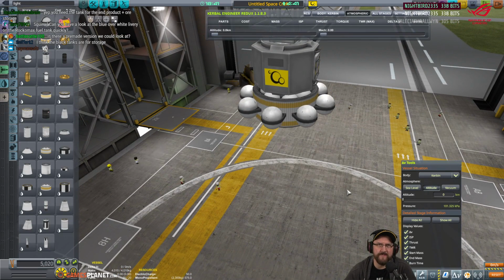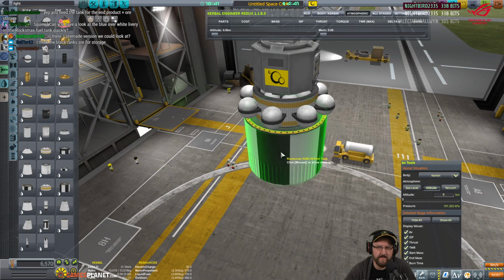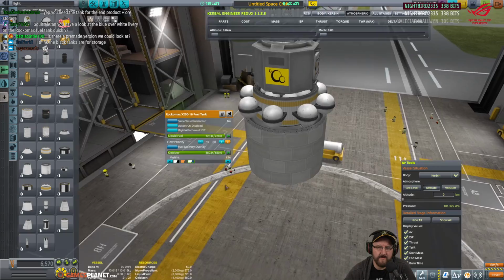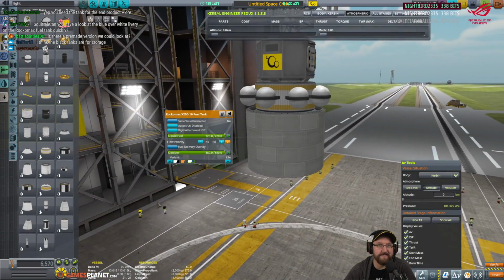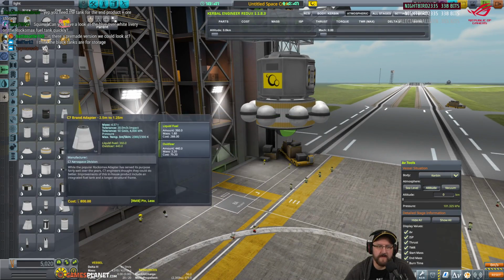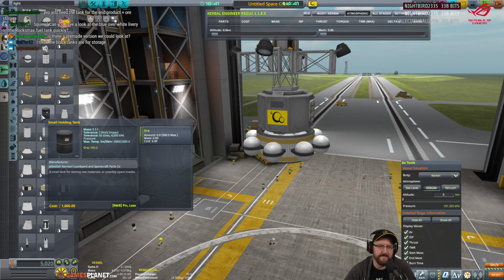Can I look at the blue over white livery on the Rockermax fuel tank? That one. We think the black tanks are for storage, Sniffer. These? The holding tank. No, that's for raw materials.